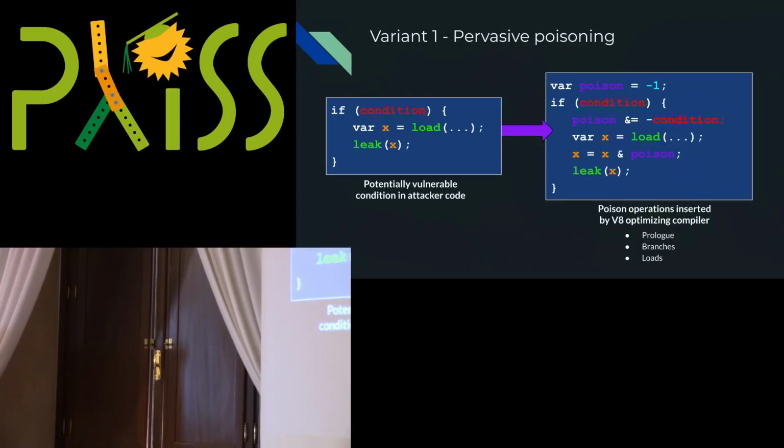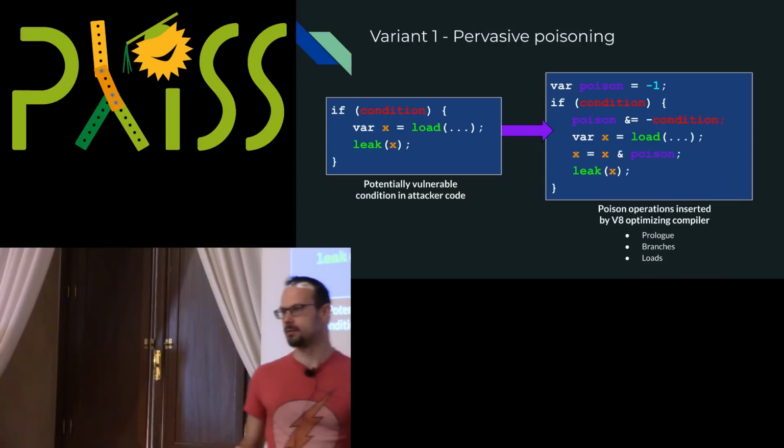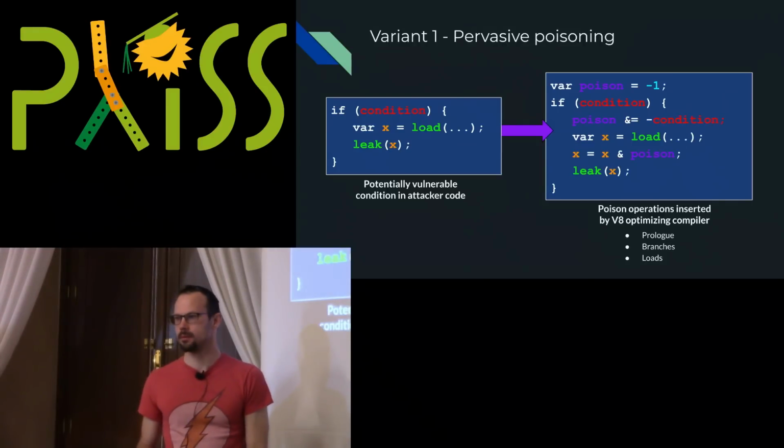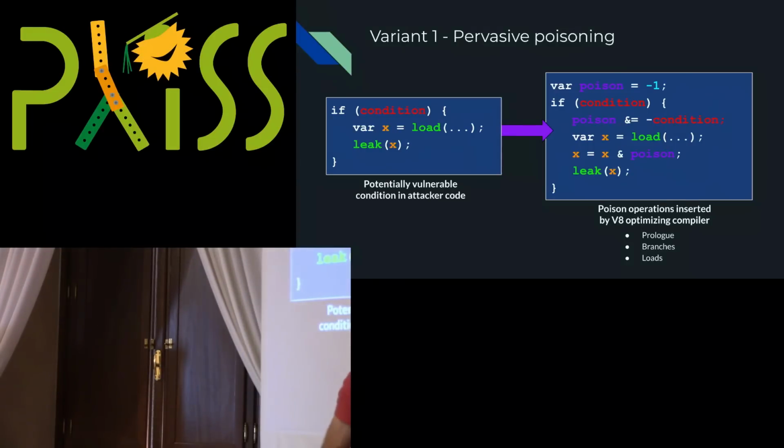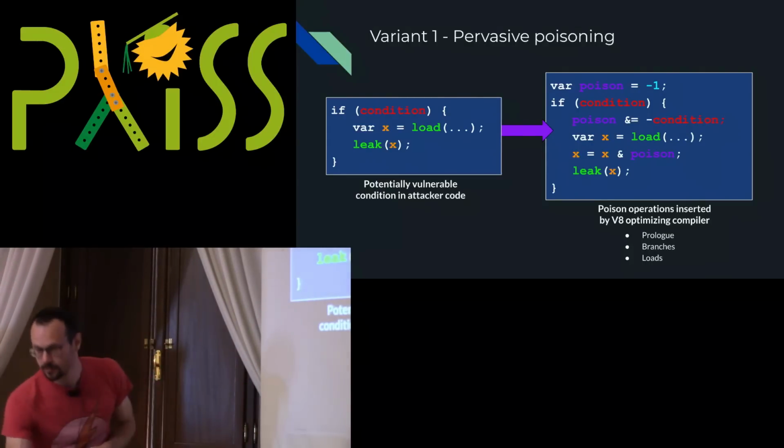We could actually put the poison in here so that the load won't execute because it doesn't have an address yet. But you don't care about the value, you just care about the fact that it ended up in caches first. No. So the value is the thing which is out of bounds, right? Oh, okay. Yeah. Okay. Any more questions about this?